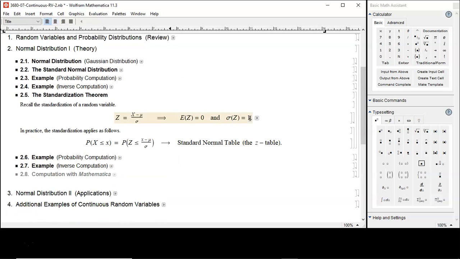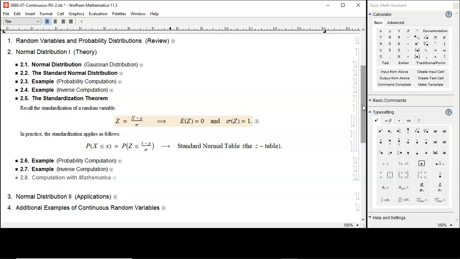Now, because of that, we can say any normal random variable X can be represented in terms of standard normal random variable Z through this formula, (X minus mu) over sigma. You see, capital X is less than small x means capital Z is less than (x minus mu) over sigma. This is Z coming from here. So let's discuss this aspect, (x minus mu) over sigma.